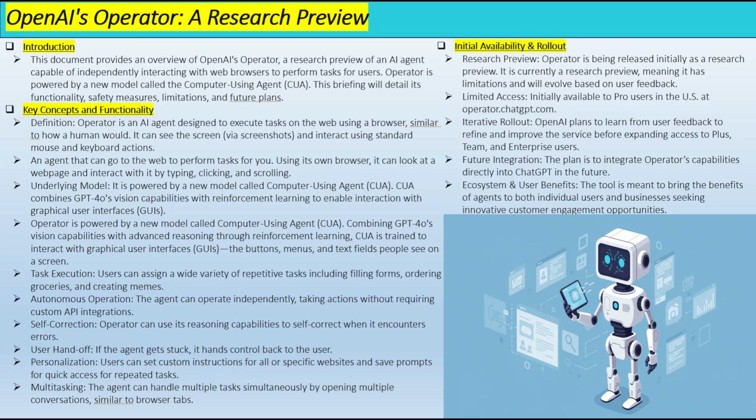That makes sense. Yeah. But I have to ask about, I guess, the elephant in the room here, which is safety and privacy, right? Yeah. I mean, giving an AI that much access to our online activity, that naturally raises some red flags for a lot of people, I'm sure. Absolutely right to be concerned. And that's why OpenAI has implemented multiple layers of safeguards. And so one of those is something they're calling takeover mode. So if Operator needs sensitive information, like your login credentials or your payment details, it'll actually ask you to take over and handle that part yourself.